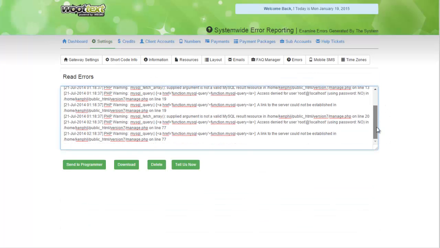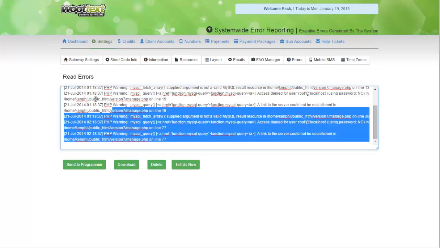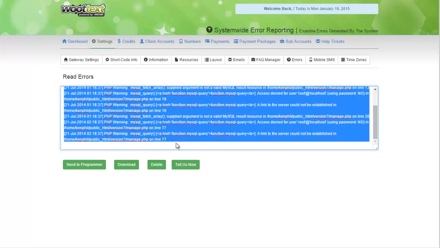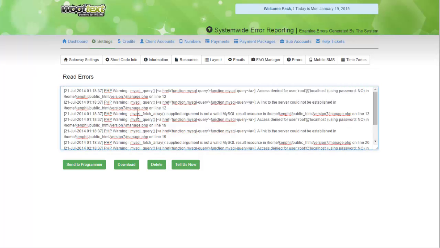Next are errors. From time to time the system might generate PHP errors. Generally, in most instances, not an issue. Sometimes it comes from a bad login. But from time to time the server may crash, and it'll be indicated here based on failures. It doesn't necessarily mean things are wrong with your system, but if our developers request that you send the error log, just click on Tell Us Now. At any time you can come in here and click on Delete. If you're not experiencing any problems, just click on Delete and it'll refresh those error files. And you can also download those and send those to the programmer as well.